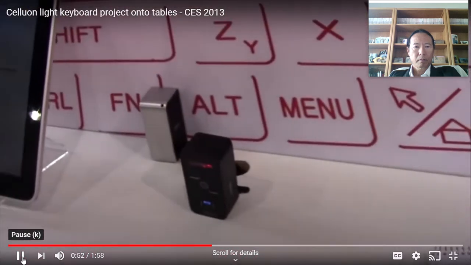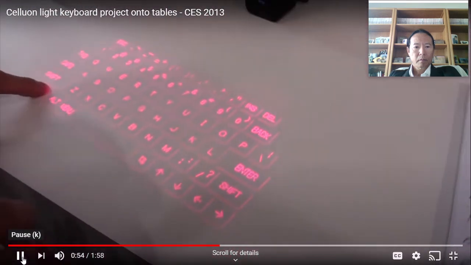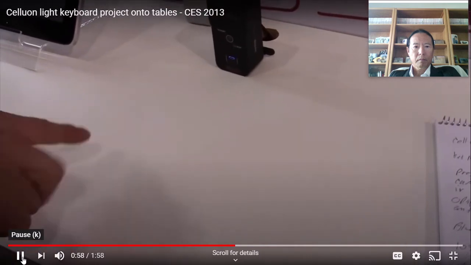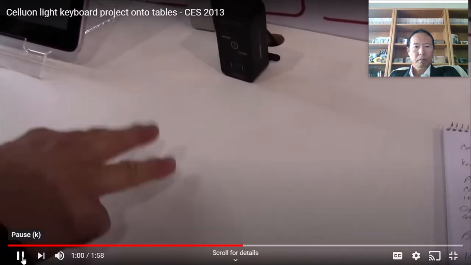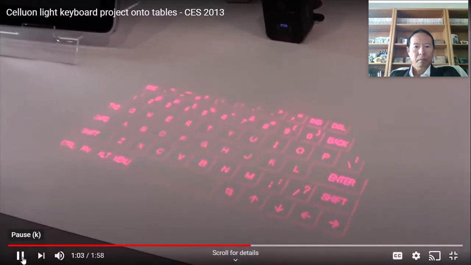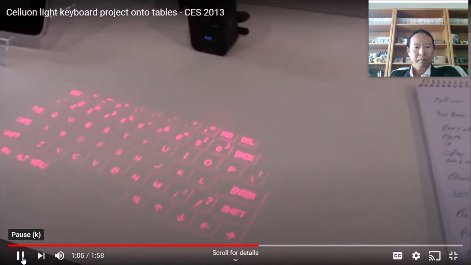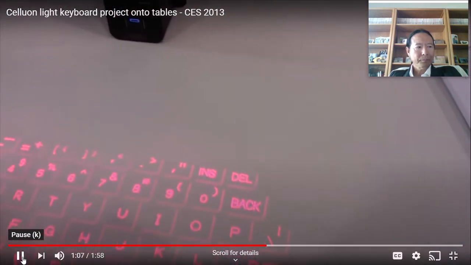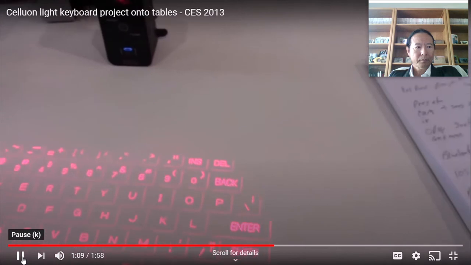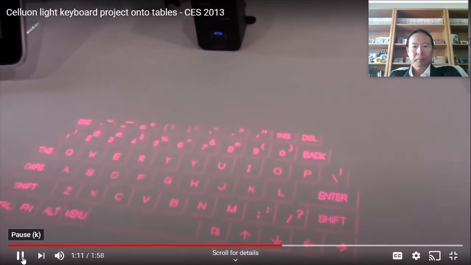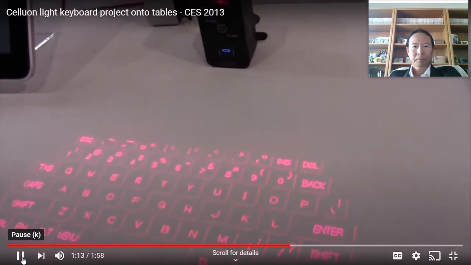There's a cool little power saving mode. Maybe we could show that here, so remember. So there it goes, and it's on power saving mode. And then you can activate it with a gesture, with a 3-finger gesture. Watch that. That's pretty slick right there. You can also control the brightness. There's some little beeps on here if you can hear it, and you can turn that off or change the volume however you want to use it. So pretty interesting product here.